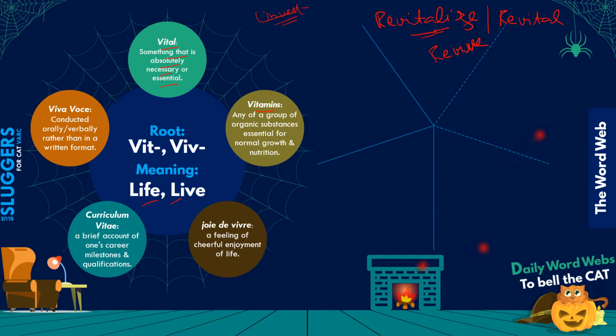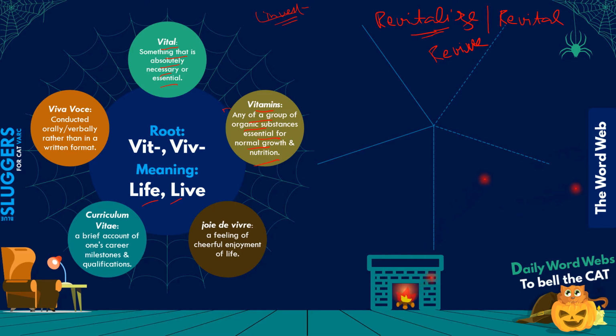Now vitamins, guys, are simply any group of organic substances which are essential for normal growth and nutrition. Right, so see, one is your macronutrients, like proteins, especially proteins are the building blocks, right? And you have carbs and fat which also play their own roles. But apart from all the macronutrients, you also have vitamins, which don't serve directly as major building units the way proteins do, but they are still essential for general growth and nutrition of one's body. मैं biology में ज़्यादा कुछ नहीं जा रहा, but yeah.